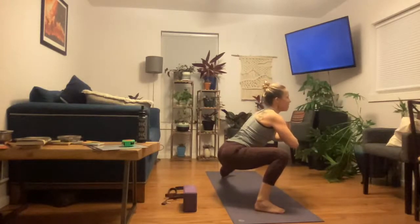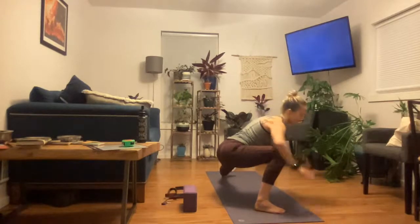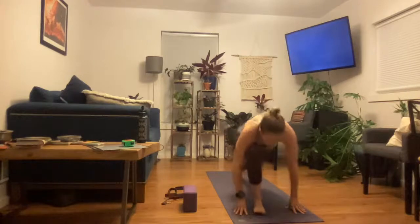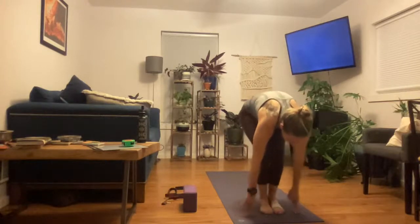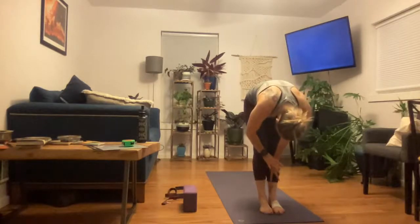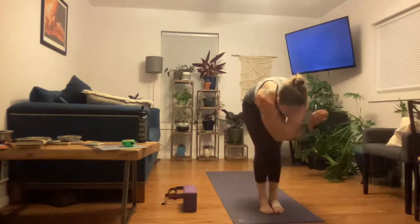One more big breath in. Bottom for exhale. We're going to pivot back on the ball, that front foot. Look forward. Step to the top of the mat. Inhale, halfway lift. Exhale, we're going to fold it forward. Next breath in, hands come all the way up. Big sweep here. Exhale, hands to heart center. So we're going to just go back in reverse.